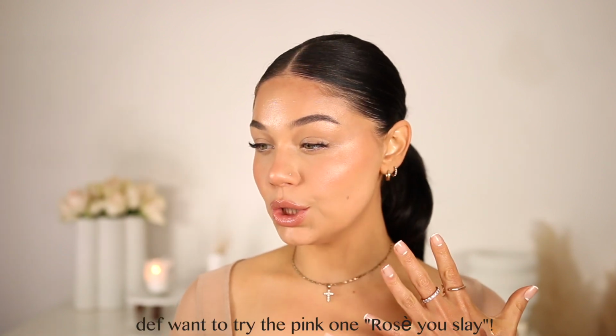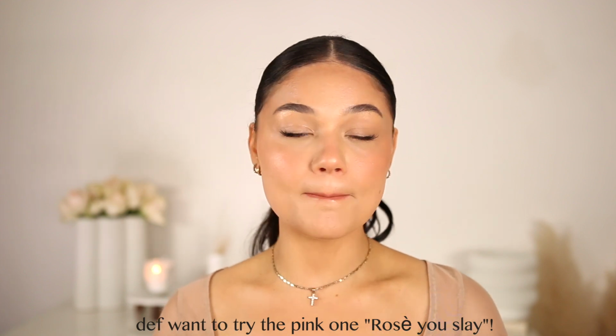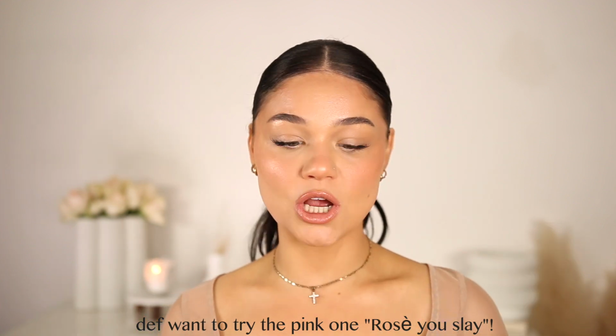As far as the blush goes, love the pigmentation. It blends so great into the skin. You can use it with a beauty blender. You can just use your fingertips with this product and just kind of tap it in, and I think you're still getting really nice pigment, or you can use a brush. It has that gold flex to it, so it's still picking up the shimmer and a little bit of that glow, but I just thought it was gonna be a little different. Still really pretty, still gets the job done, and again, $9. I think it is really worth it.